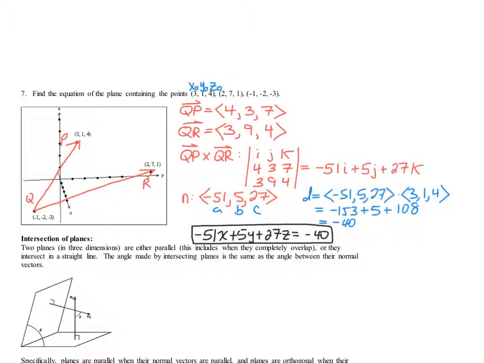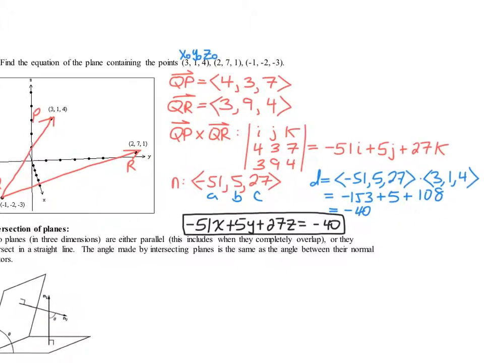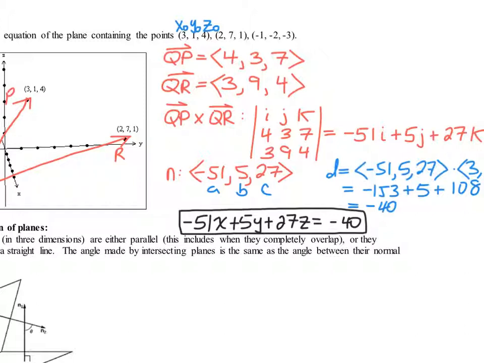There's a little bit more teeth to a problem like this, but nothing you haven't seen before. The new component is the part where you actually make a plane equation out of it. Like I said, you selected one point, so select another point as a check. It doesn't matter which one, just pop it in and make sure it gives you equivalence.